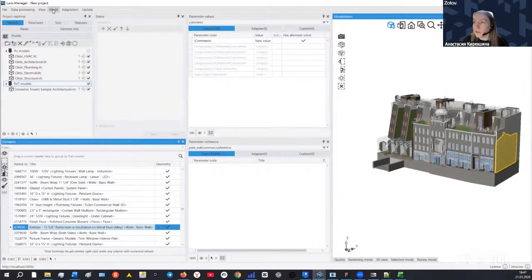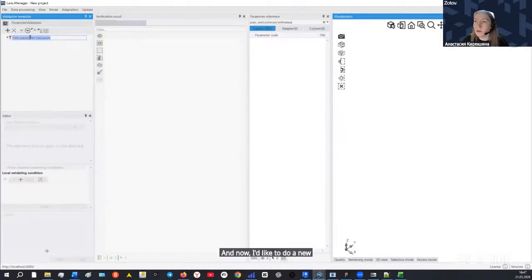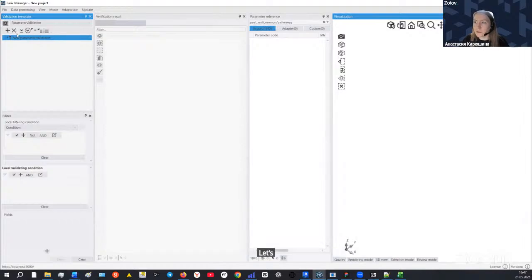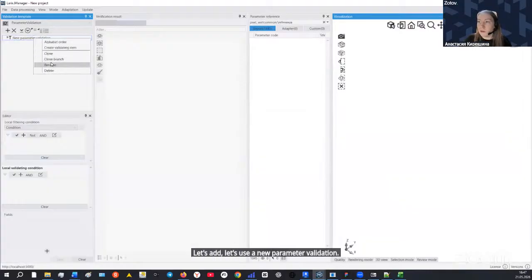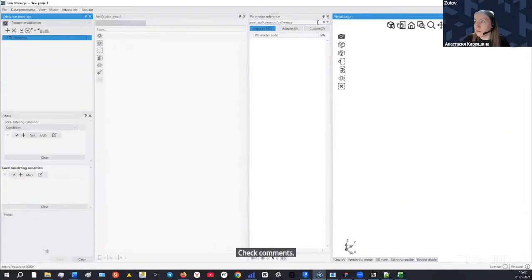Now, for example, let's go to the validation parameters. And now I'd like to do a new parameter validation and check only RVT models. How to do it? Let's use a new parameter validation and check comments. Okay.